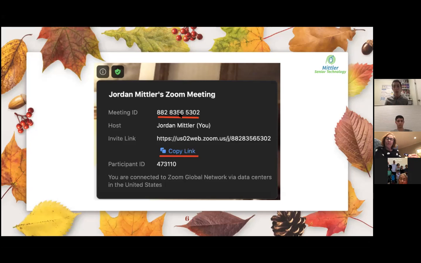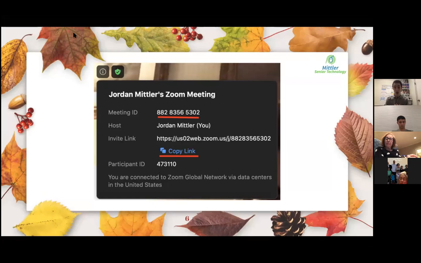But basically, what you could do now is just click on copy link, which is this nice big blue button here. And then open up your email, open up WhatsApp, open up messages, and send this information to whomever. So I'm assuming you have their phone number, their email address, or whoever you want to send the information to, you will type in their information and send the Zoom information. So once again, let's backtrack. You're going to click on the big blue button that says copy link. Once you click on that, the link is now copied. It's encrypted in the computer. So the next time you paste it somewhere, that will appear.